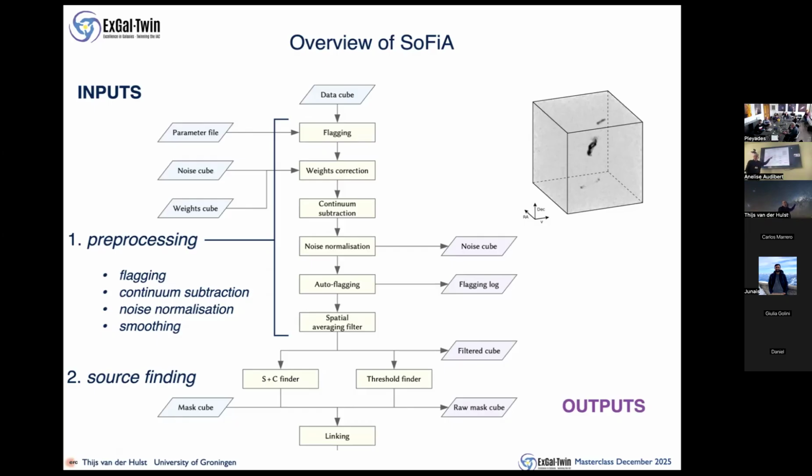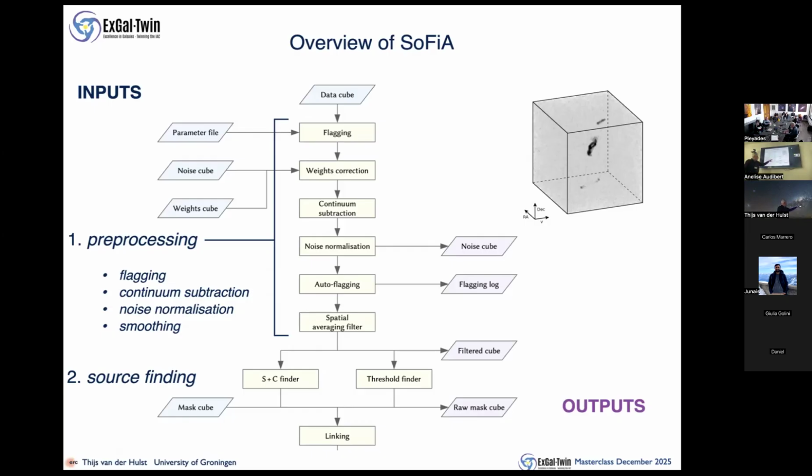You can normalize the noise, and it's advisable to do that because you want to find your sources in terms of noise and a noise flat cube. You can flag some lines of sight. For example, if you have a particular source direction where there are still continuing residuals because you had a Jansky or two Jansky source there, you can basically tell Sophia to flag a little area in your entire cube, and those pixels will then be flagged and not be taken into account where you do the source find.